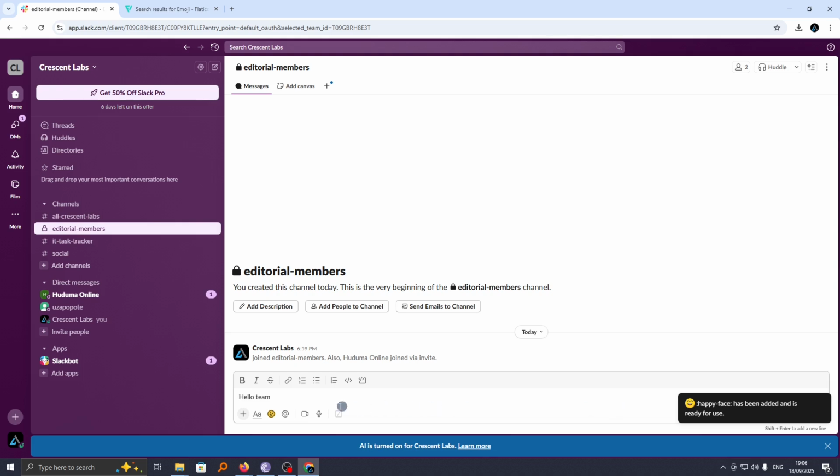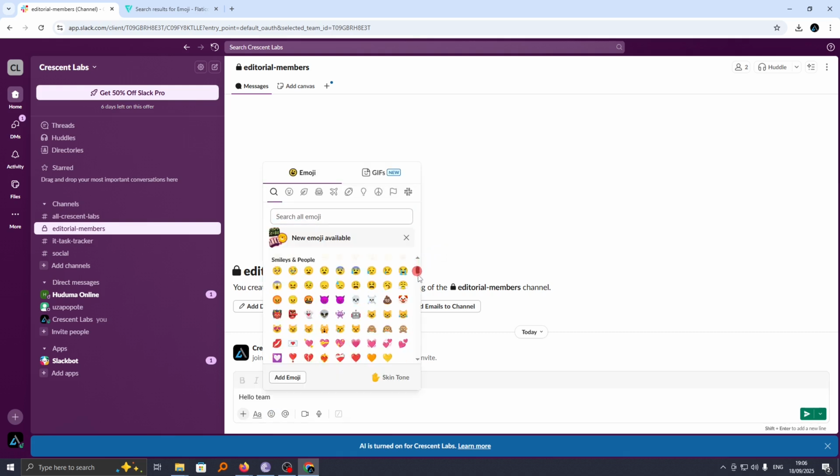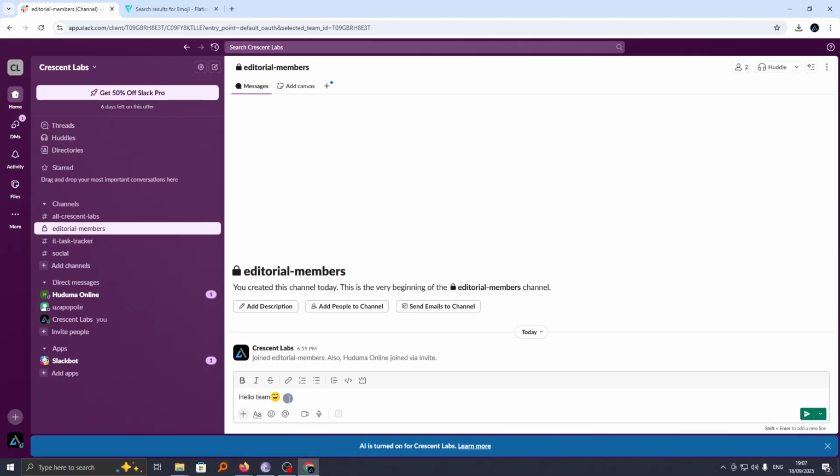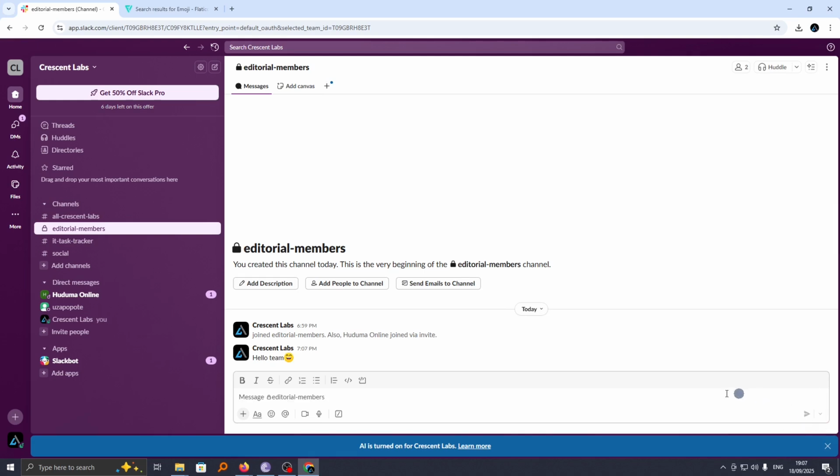However, you can see it is not added to the message. So to add it to the message, go ahead and click on the message and then click on emoji again and scroll down until you get to the bottom, and here you'll see we have custom. Now from here, go ahead and look for your emoji that you have just added. So mine was happy face emoji, which is this. Click on it and it will be added, then send to members by just clicking on send here.